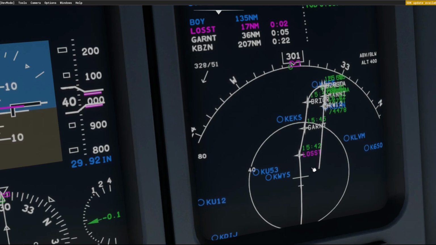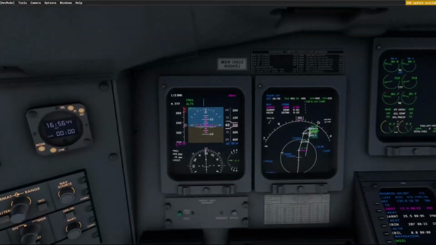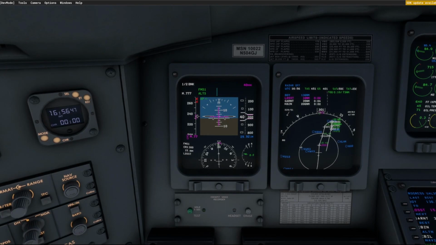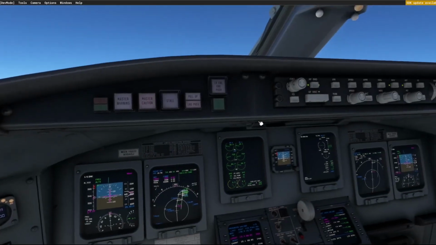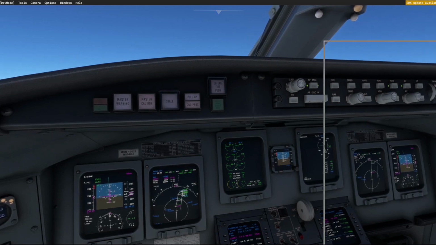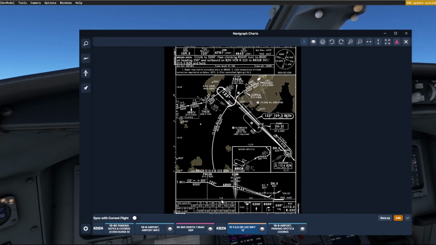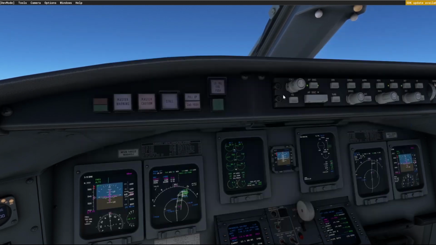I'm not 100% sure, but we're going to go ahead and start our descent. It looks like we're 80 miles out, and it says top of descent in 73. We're going to go ahead and start our descent now. I think now is the time. So for our descent, there's no STAR, but we're going to be on the ILS, and it's 8,000 feet, and we want to be at 8,000 feet at Filia, I'm guessing. I'm not sure. So let's go ahead and plan for 8,000 feet.